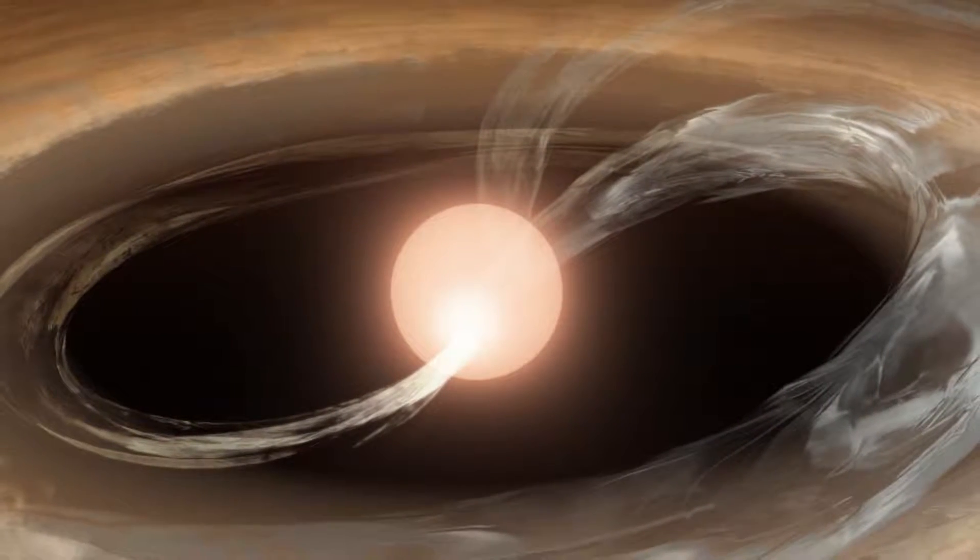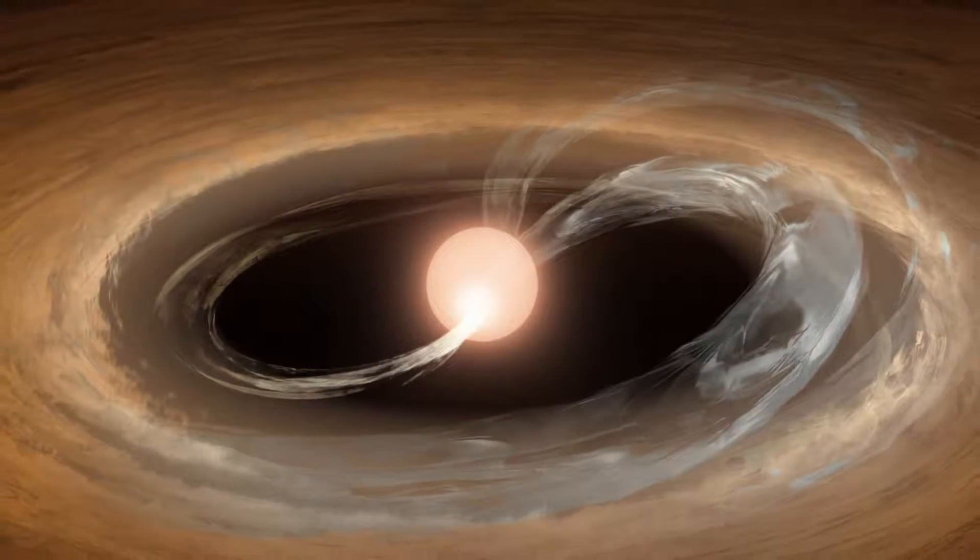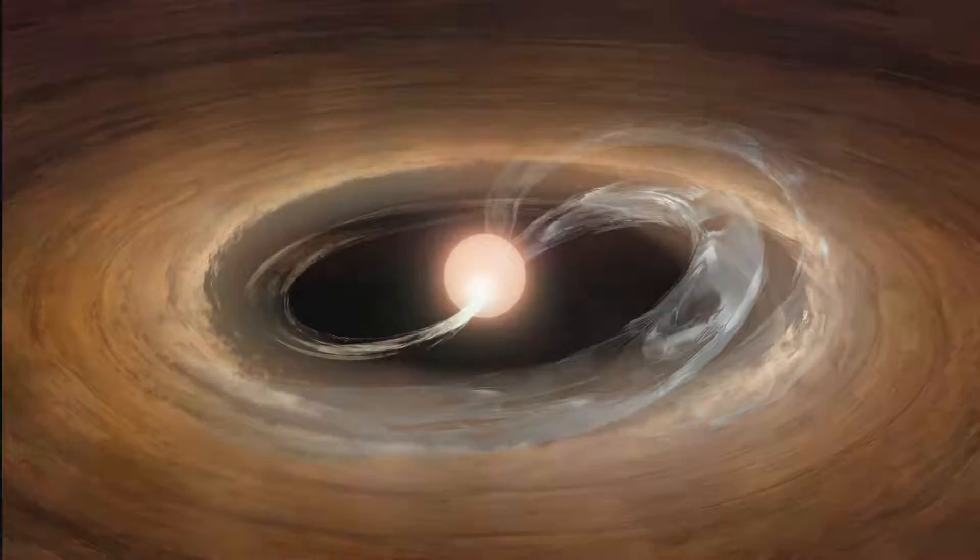Red supergiants are normally cooler stars — relatively cool at about 5,000 degrees Celsius — versus a younger star at about 10,000 degrees Celsius. Our star falls in the middle. There are billions of galaxies with billions of stars, so Jor-El could have sent Kal-El anywhere — to another galaxy with a star similar to ours or even younger, producing more ultraviolet radiation. That's the key: our sun produces more ultraviolet radiation.